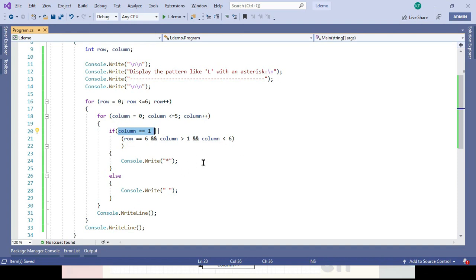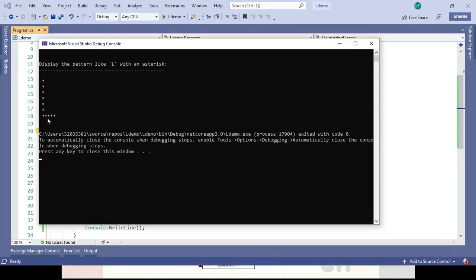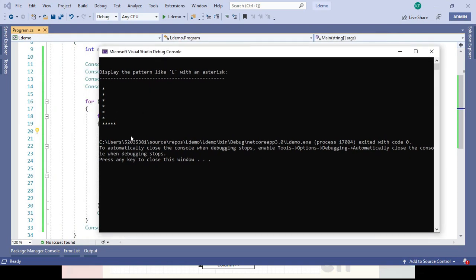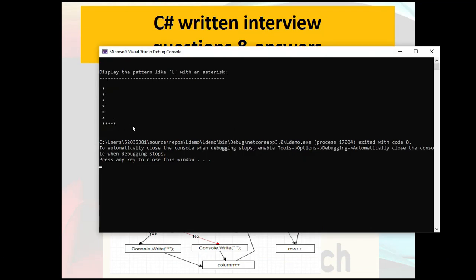If anything is wrong, we will investigate and correct it. Now you can see it's working fine, and as per our expectation, it looks like the L alphabet. So it's fine, and we have implemented it very well.